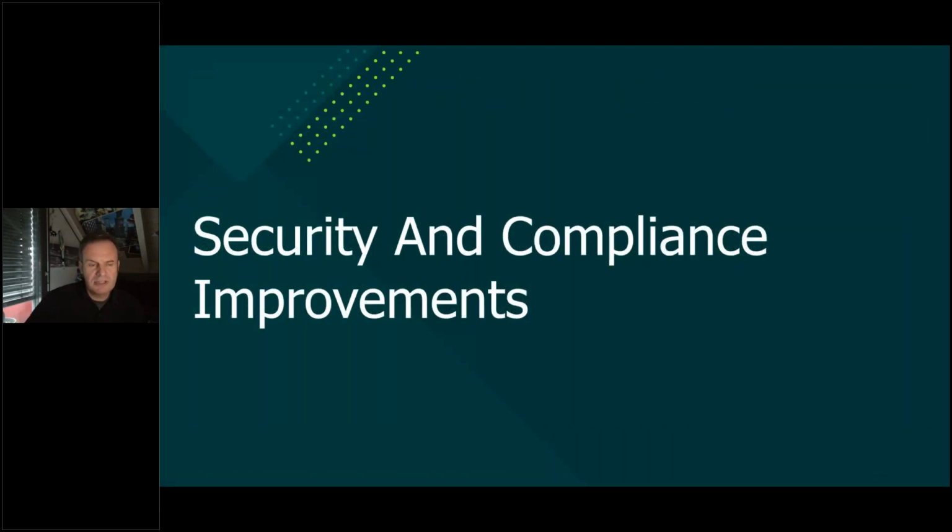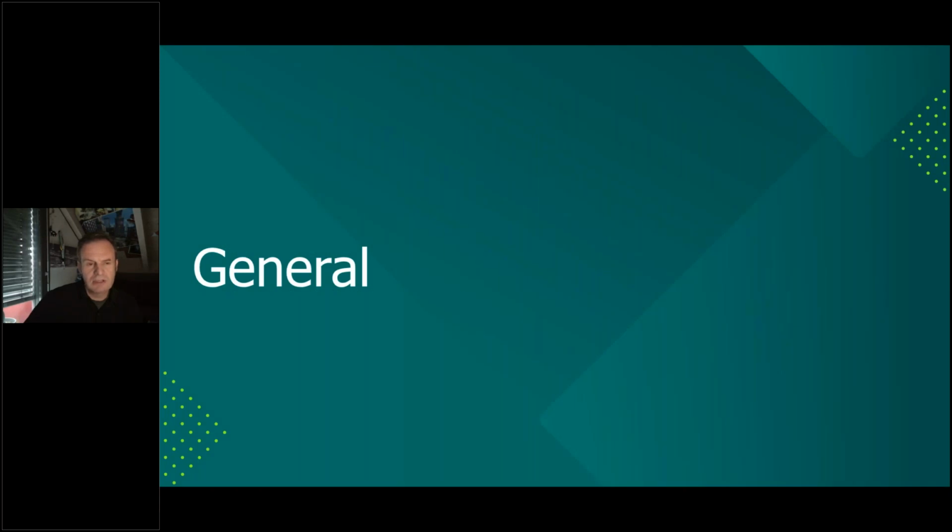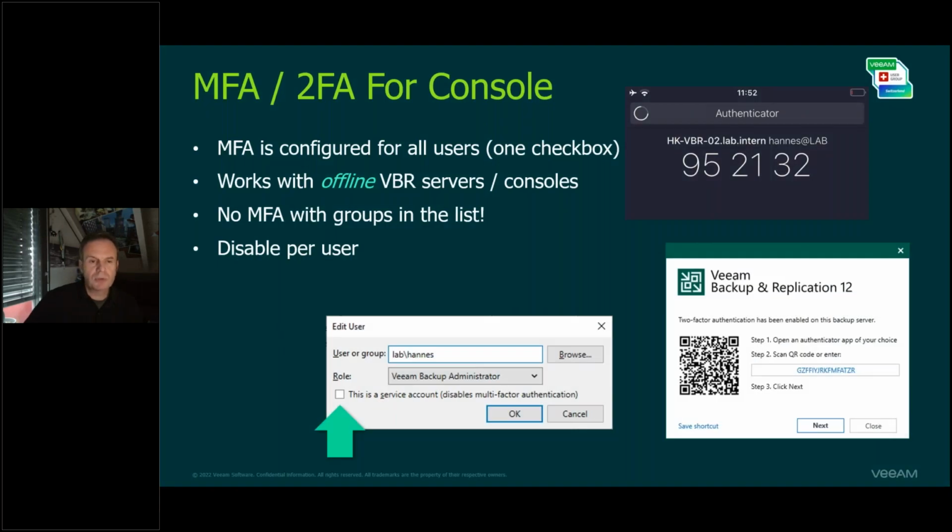when we talk about Veeam Backup and Replication version 12 and security, we did some improvements around this topic. So in general, what happened? Yes, first of all, we now have two-factor authentication for the management console. That means it's per user. You enable or disable that, not allowed for groups, as you can see on the screen. And the most important thing, I would say, it works offline. That means you need to be able to type in the code that's visible in your application.